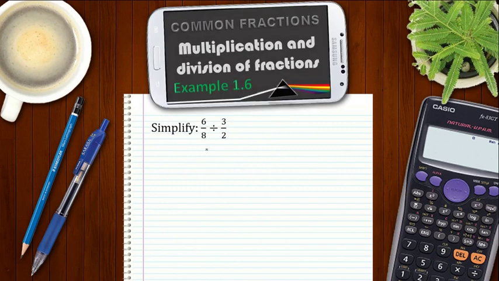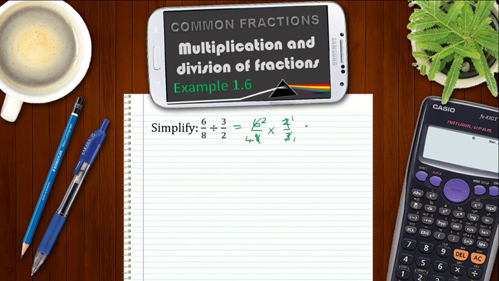Then for example 1.6, so now just an example with values. The first thing, if we see the division, we want to change it into a multiplication. So 6 over 8 multiplied by 2 over 3. Now here we can go ahead and multiply, but before we do that, I'm just going to simplify it first by dividing. As I can see here at the denominator, we've got a 3, and in the numerator we have a 6. And 3 can go into itself once and into 6 twice. So you can cancel out or simplify top and bottom as long as one is in the denominator and one is in the numerator. So here we have 2 and 8. So 2 can go into itself once, and into 8 4 times. So we divided top and bottom with 2.